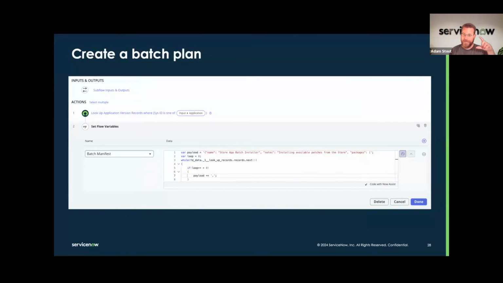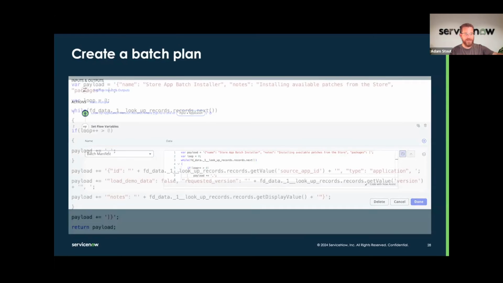I created that XML package, JSON package. It's JSON. We saw it in the demo. We can pull it up again if we want to really quickly, but all it is doing is putting in a defined format to say this store app or app version, this is the version I want. I put a note in there so I could see it if I do go look in a log, but you're just saying, here's what I want to install. Very, very simple format. I build it here on the fly, given a list of sysids.